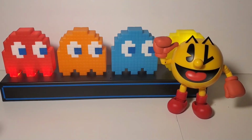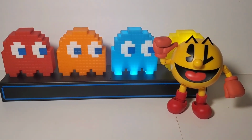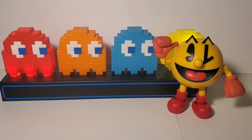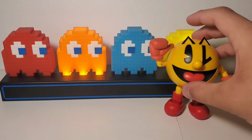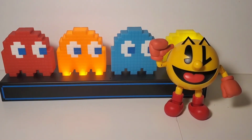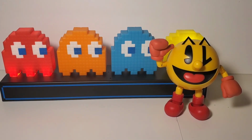I'm going to display him with this light here. I got it at my job. It was on clearance for really cheap. It's just like a light that goes through. There's an actual Pac-Man behind it. But I took some pictures of him running from the ghosts. So I think it's going to be pretty cool, and I really like it like this.